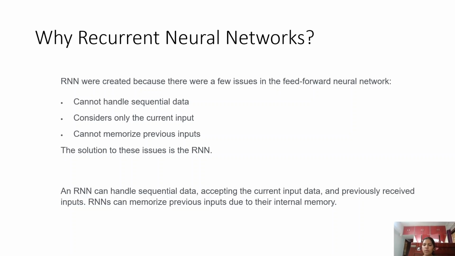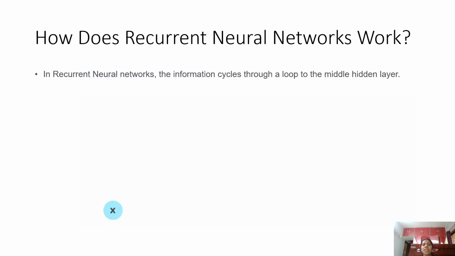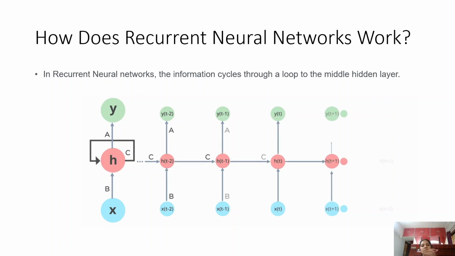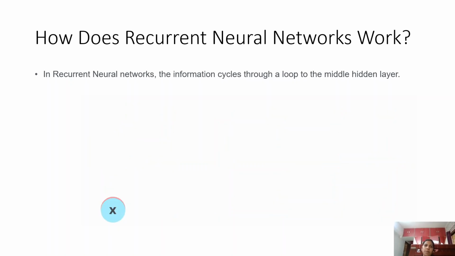This is the solution, the RNN. Initially we saw a loop in the H, right? This loop, when unrolled, works like this: H of t minus 2 is given to H of t minus 1, t minus 1 to t, t plus 1, t plus 2, like that it is forwarding that memory.